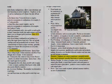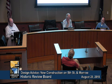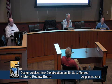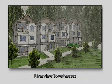Yeah. And you know, looking at, if you haven't already looked at the guidelines. Oh, yeah, I've looked at them. Yeah. No, I get what you're saying. So when I look at it, I think the porches, though they're cool, they may not be appropriate up above. The windows, the massing's pretty big because right now they look like modern townhomes. And you're trying to make something a little bit more historic out of them, but not take away from what you're trying to do. I totally get it. I understand what you're saying.